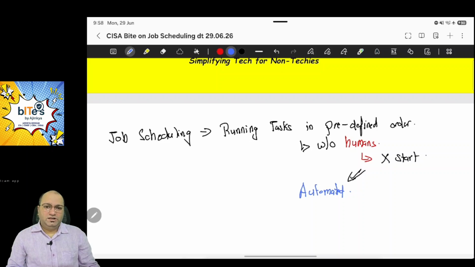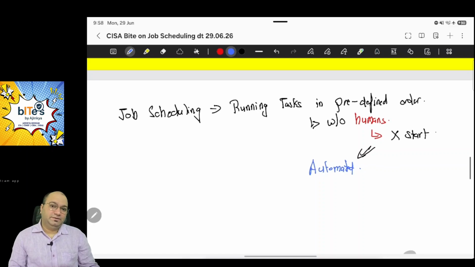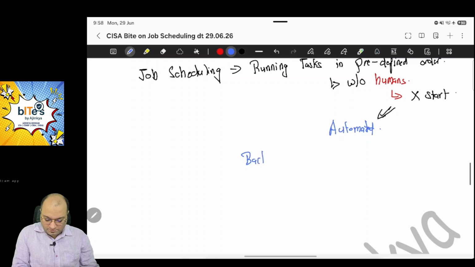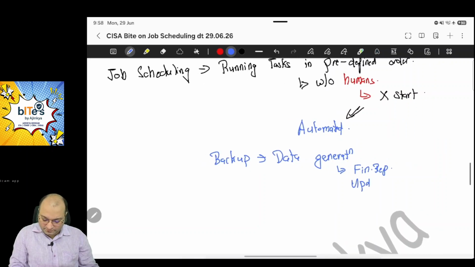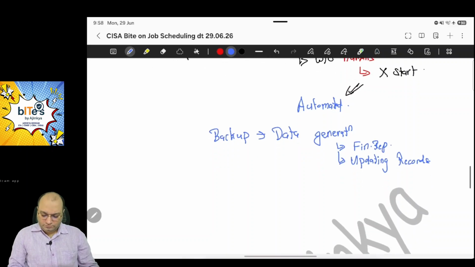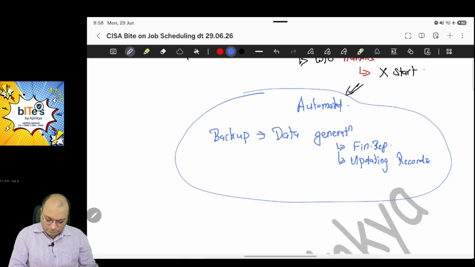Now the automation handles your daily routine chores like backing up databases, data backup, generation of financial reports, updating records, and all this is done at a predefined time.